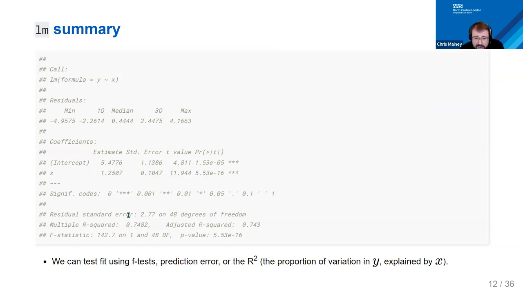And the other things that we've got there are some diagnostics of how well our model fits. But the thing that I'll draw your attention to are the R-squareds here. These are two slightly different methods for the same sort of thing. R-squared is a measure of the proportion of the variation in Y that's explained by X. So it's a percentage of how well our model's doing, basically. Here we're saying that our model is explaining 75%, so 0.748, and this slightly different method is saying 74%. So our model is explaining a heck of a lot of the variation in Y just by fitting X to it. We could get some reassurance that we've got a fairly decent model there.